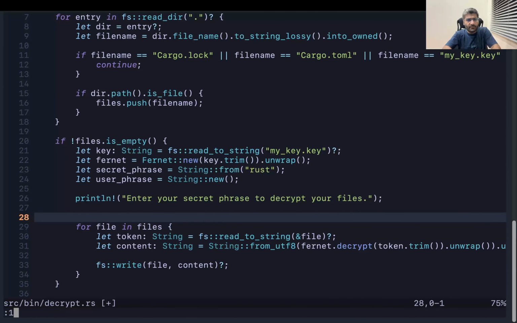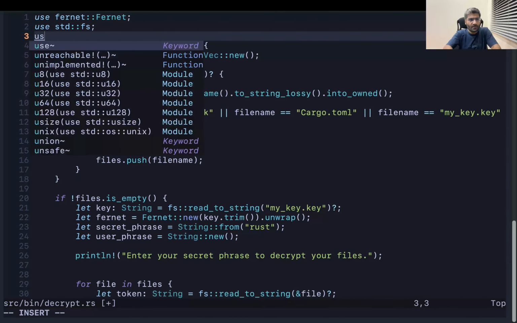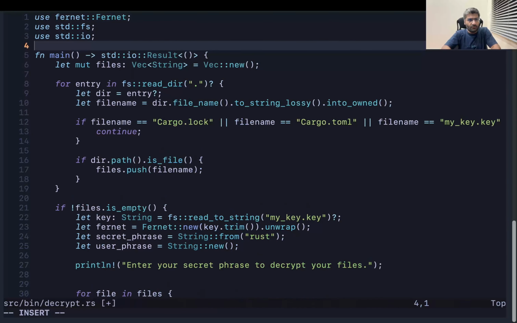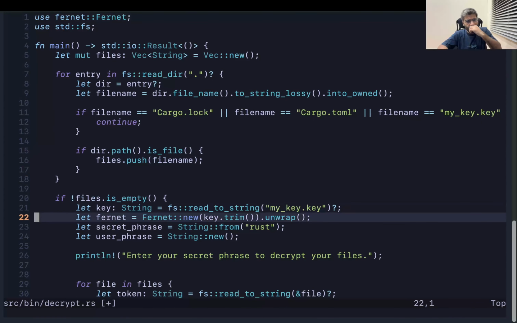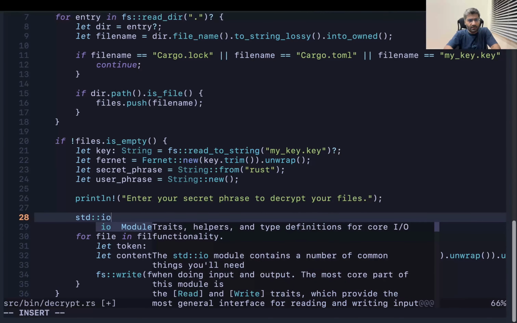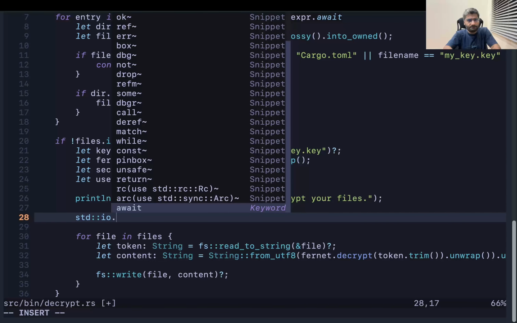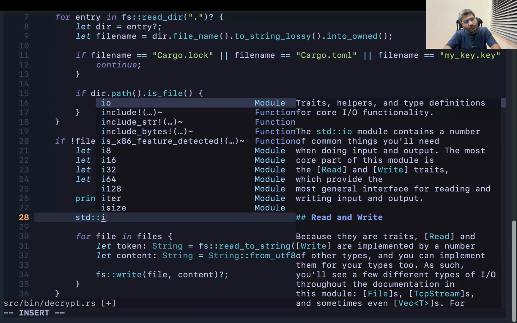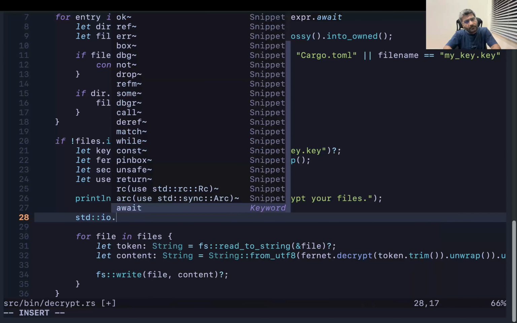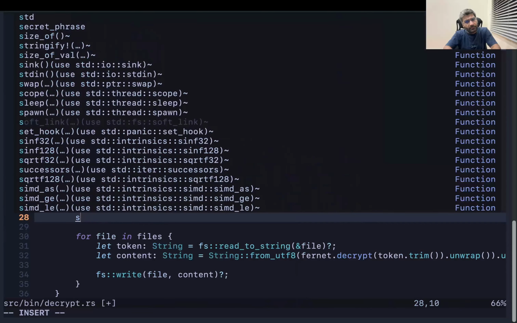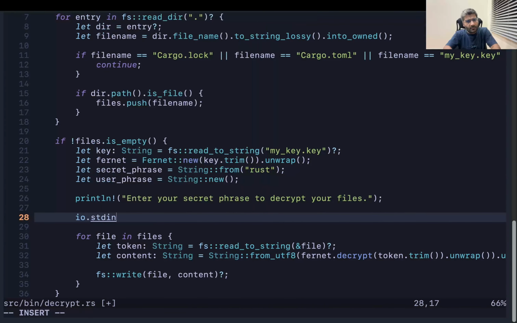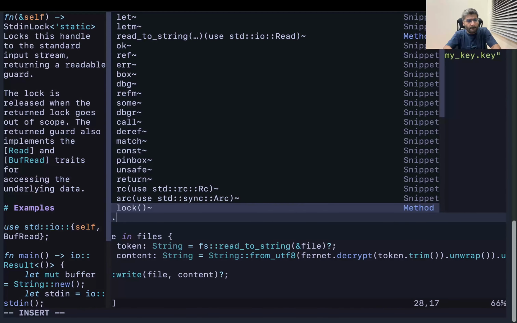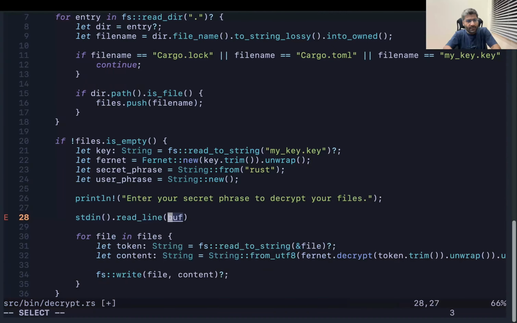So now what we need, I use std io. Also, I think we should use io read line.